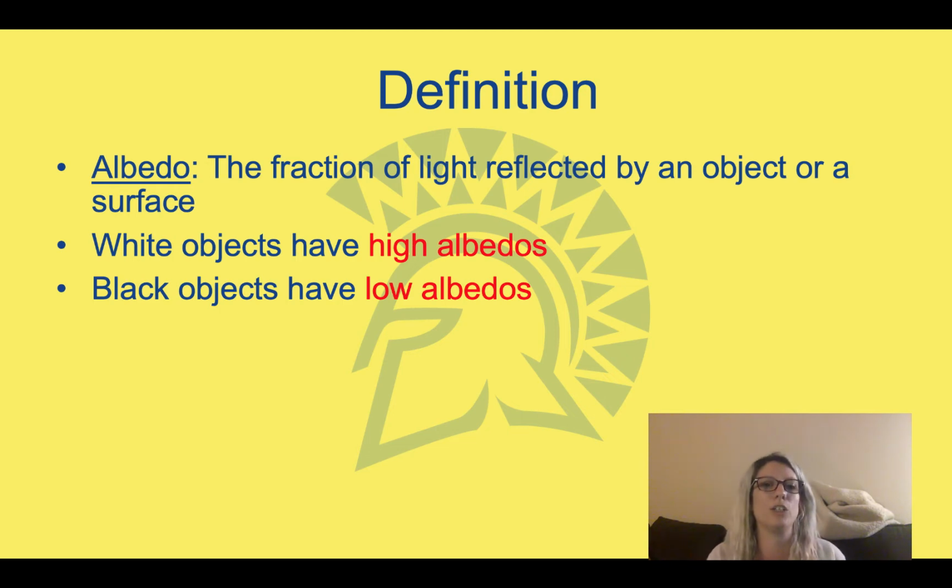Okay, but black objects like dirt, like crops. I have a white dog, but if you had a black dog, then it would actually have a low albedo. That's actually going to absorb sunlight. We know this because if we wear something that's black, we're going to get hotter. And if we wear something lighter, then it's going to reflect it off and we actually won't get as hot. If we have, for instance, black interior in our vehicles, then that can really heat it up. It would be hot to sit on, like black leather, if we sit on it after our car's been sitting in the sun, versus if we have tan or white leather or something like that.